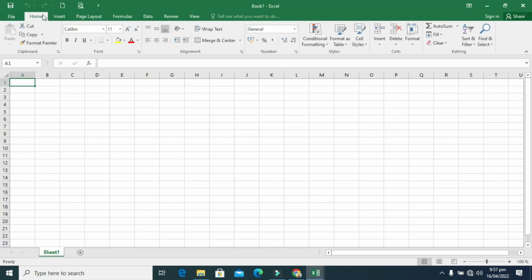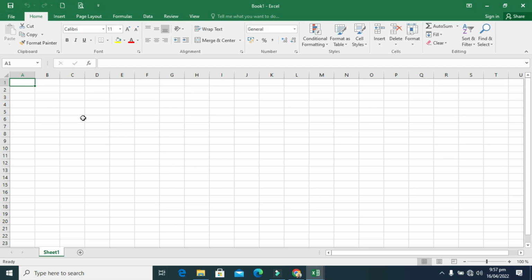But with the help of the Quick Access Toolbar, all you need to do is just click on the new icon, or of course when we get to keyboard shortcuts, I'll talk more about keyboard shortcuts. If you click on the new workbook icon, it creates a new workbook for you.